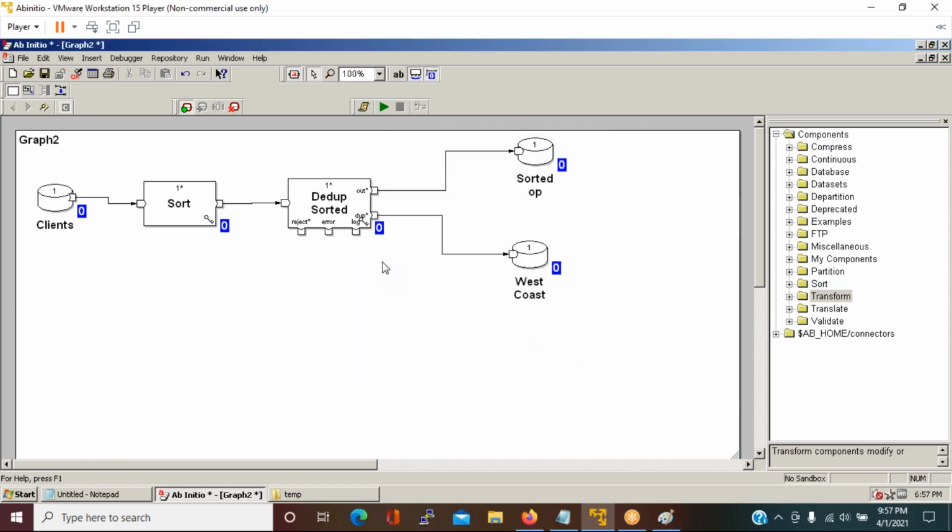The zero, which one? Where your cursor is on. We'll talk about these zeros later in a separate session. As you're observing, that is good. We'll get an answer in the next session, when we are talking about the basics. All this, the reject port, error port and all, we'll also talk about next session.